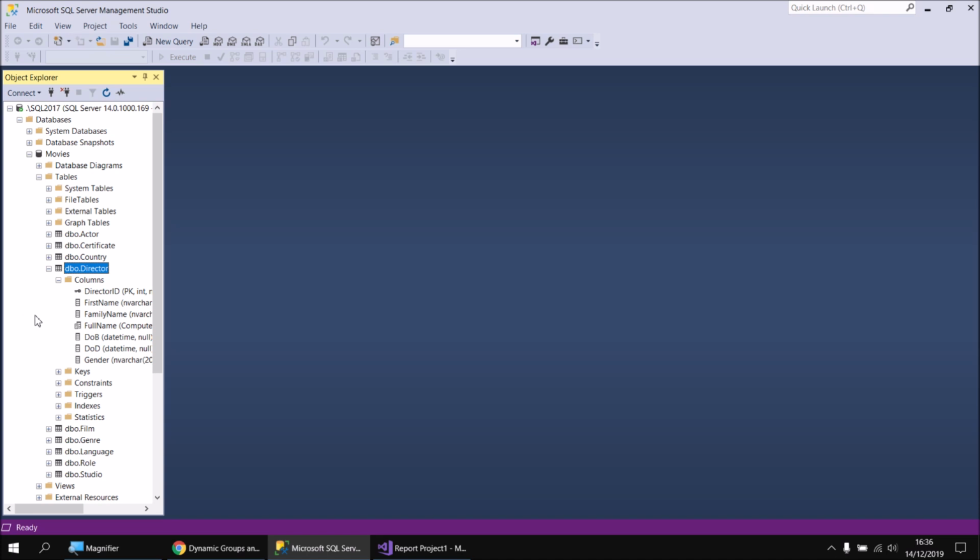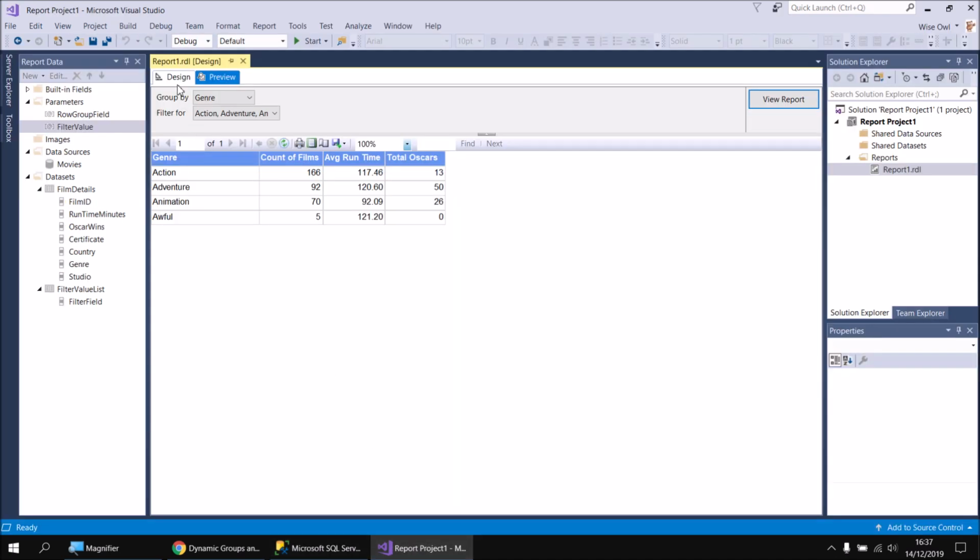What I'd like to do then is be able to select from my drop-down list. I'd like to see the word director appear, but for it to store the value full name, which is the actual name of that field. So a little bit more effort required to make this one work. Let's head back to Visual Studio and head back to the design view.